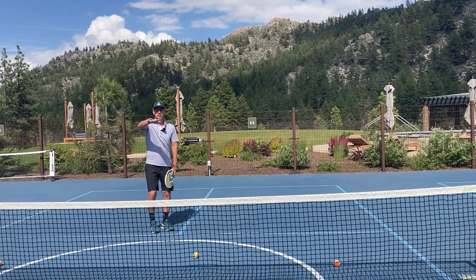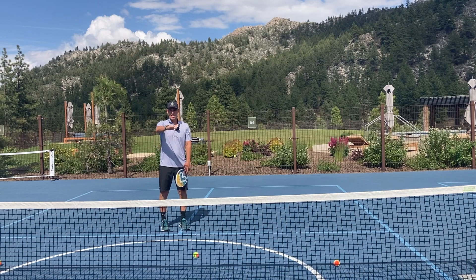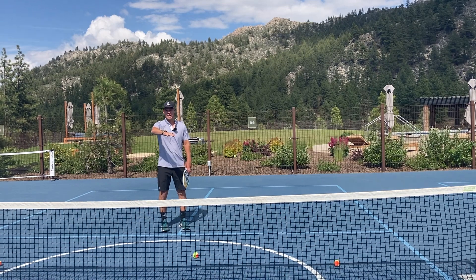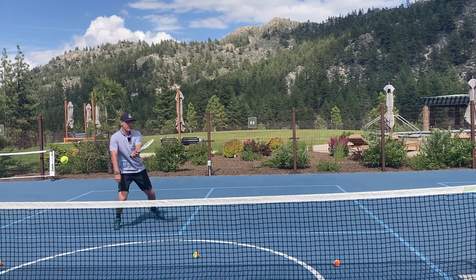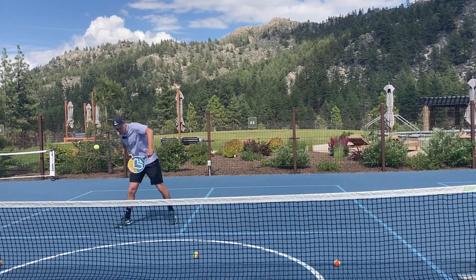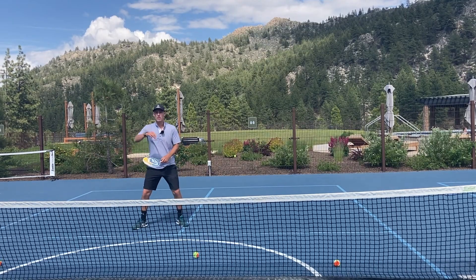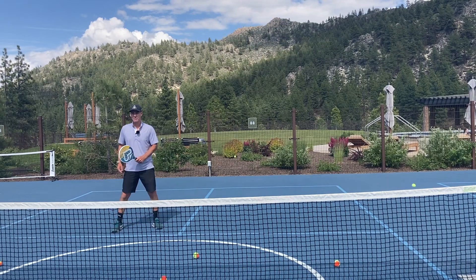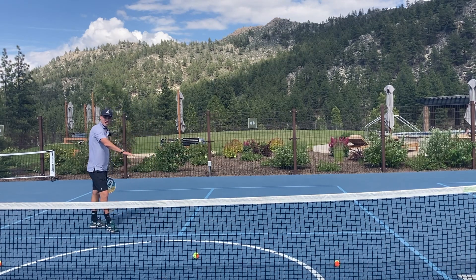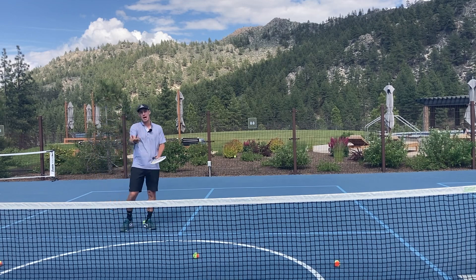Now if that ball starts coming down a little bit as it's crossing the net — maybe I think it's going to be a little bit below chest height — then those are balls that I need to play. That one's definitely going to go in if I let it go when he's hitting it below chest height. See how that ball's landing in the court. When he's hitting it below my chest height, that ball is typically going to be in, especially if he's putting some topspin on it.